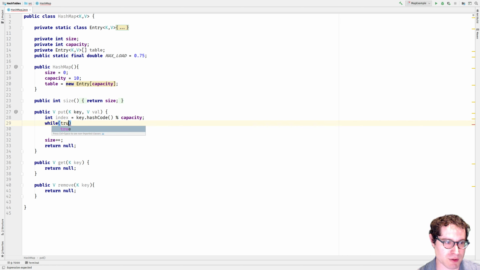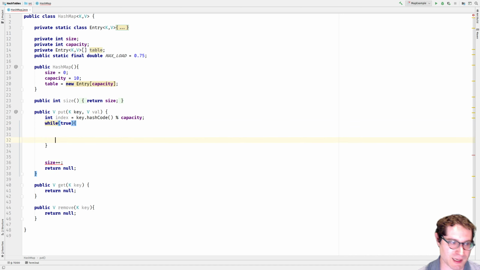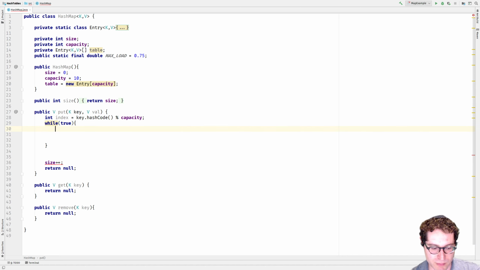While true. Yeah, that's a super great way to do that. So the big thing though is that we're going to break out of this, and the way I'm thinking of this, we should never hit an infinite loop, which is fairly straightforward.